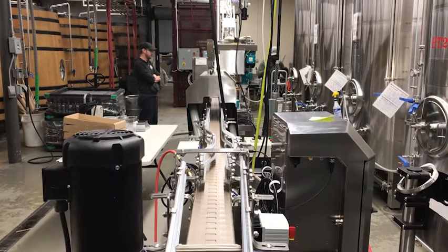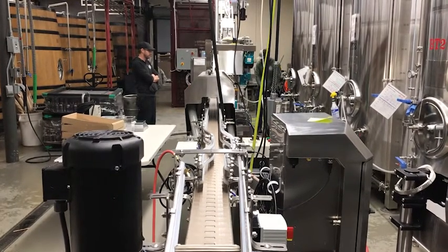We like the versatility. So whenever we're looking at a project, there's today, but just as important, if not more important, is the future. With the canning line that we've got up, but all of the equipment from Scott Fabrication that we've been able to build out on it, we know that we can continue to use that past this line. If we want to bring in new canning lines to work faster, to continue that automation level, all of that's there with our Scott equipment.